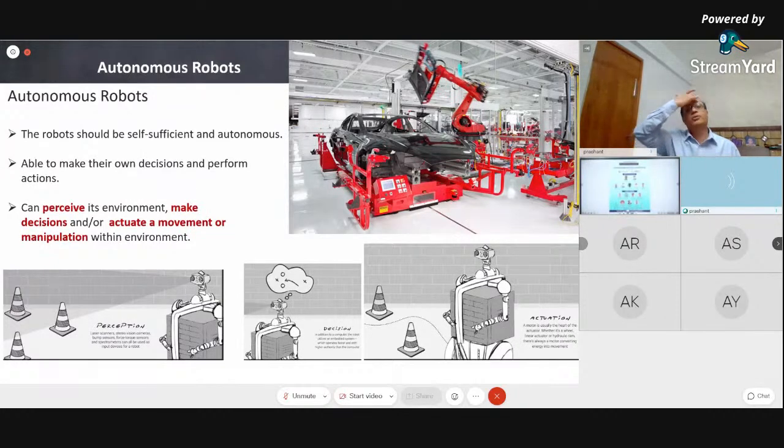Now robots can be made intelligent. These three functions I've told you are the functions of a simple robot. But an autonomous robot can actually make decisions more intelligently. The same robot, given different working conditions, for instance, instead of product type A there is now a product type B, and this product type B has to go to another machine, will be able to make an intelligent decision, and will also do the sorting operation. It will be able to differentiate between different products and place them on different tables.